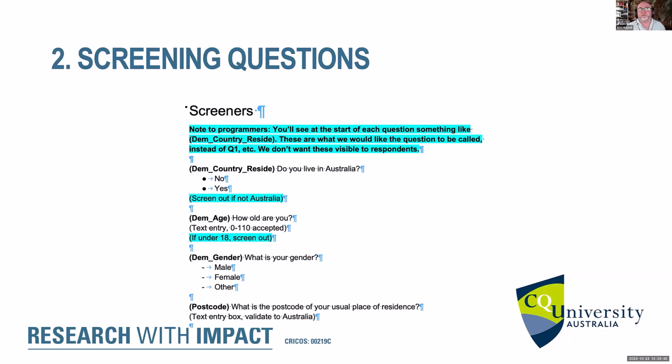The second thing is have screening questions up front. A lot of the time, if we're surveying all the students, we don't need this. But if we're looking for particular people in our survey, ask them questions that determine if they're eligible up front. If you only want people from Australia, ask them that, or even use the built-in Qualtrics location tools. If you don't want people under 18, ask it, build in some survey logic, but have that at the front so you're not wasting people's time.